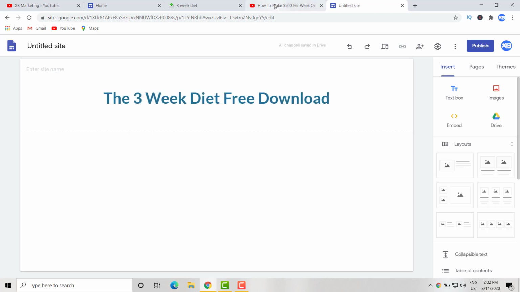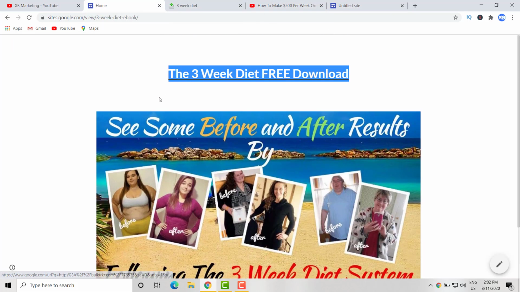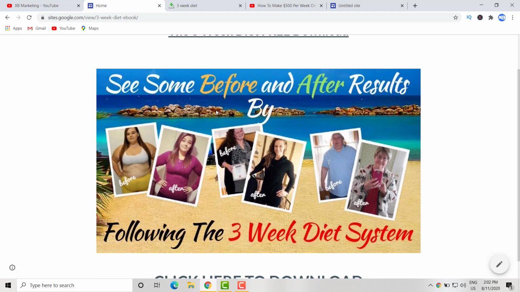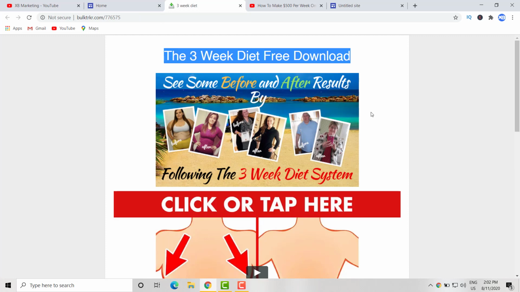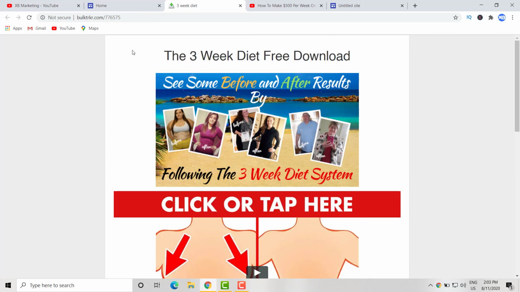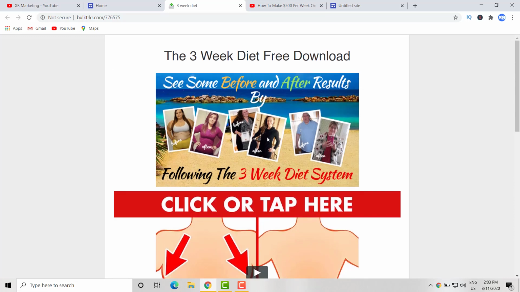So the next thing we are going to do now is we want to grab a picture from this page. This is the original landing page. So how do we import a picture? Like I said earlier, you want to make sure the content locker page is as similar to the landing page as much as you can, right? So we want to use this picture.